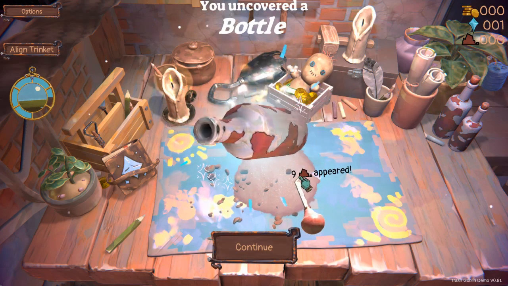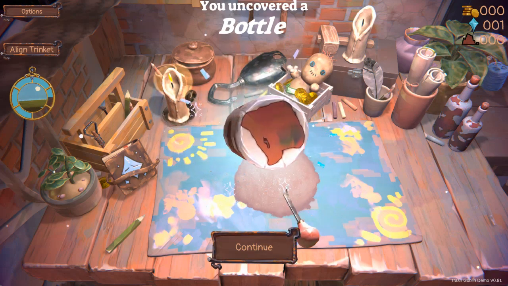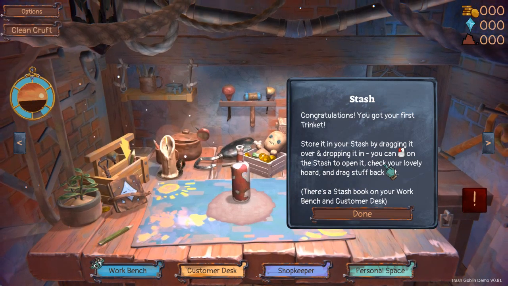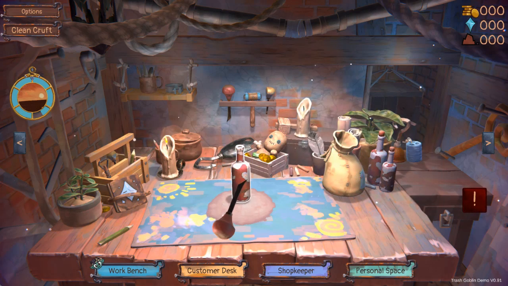We got a bottle, and I got 9 dirt! Yeehaw! Congratulations, you got your first trinket. Store it in your stash by dragging it and dropping it over. You can use the left mouse button on the stash to open it, check out your lovely hoard, and drag stuff back out of it. There's a stash book on your workbench and the customer deck. Oh, that's nice.